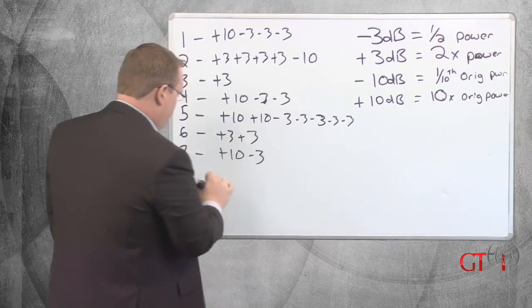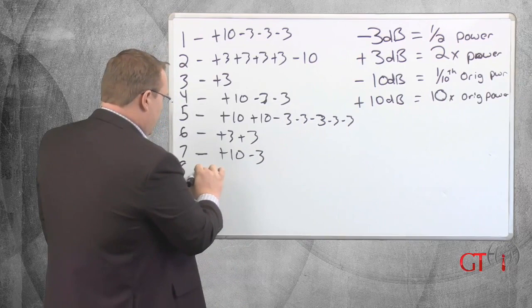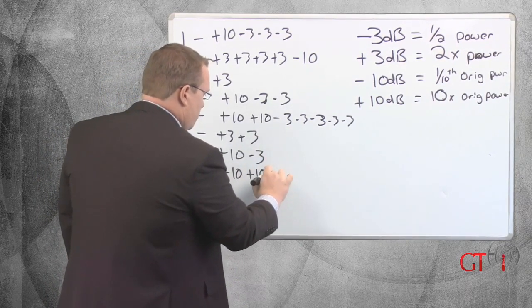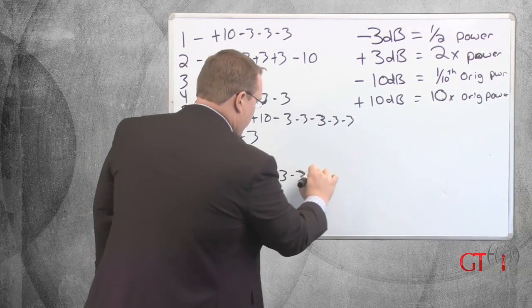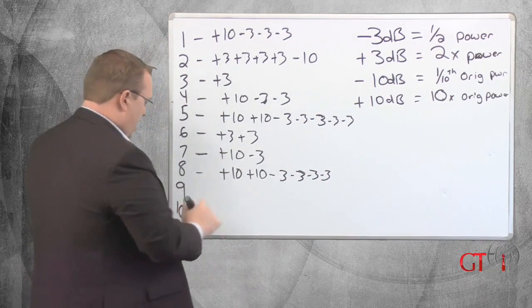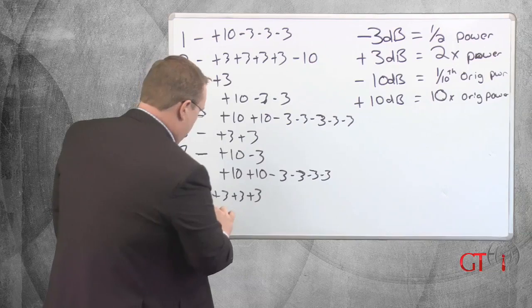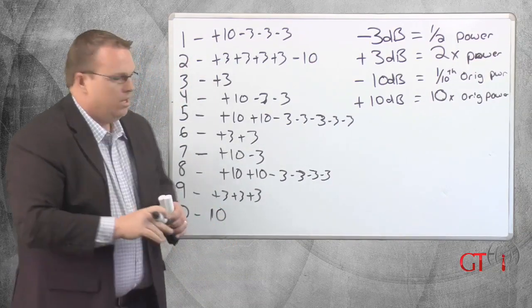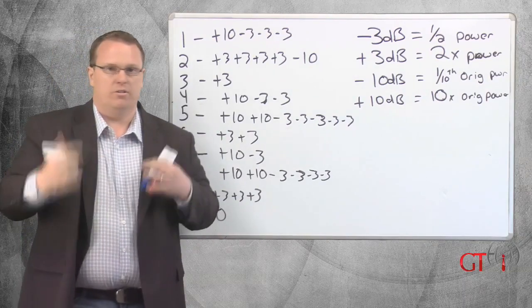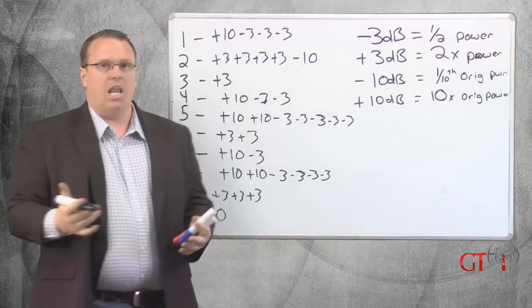Plus 10 minus 3. 8 is, you can do it like this. So the 8 you can do plus 10 takes us to 20, minus 3 minus 3 minus 3 minus 3. So 20 minus 12 takes us to 8, plus 3 times, and then of course 10. So once you start hitting 11, you're going to figure this out. You're going to say, oh, okay, the patterns don't change. I'm just going to start, add another 10 up here. Now I'm sitting at 11.